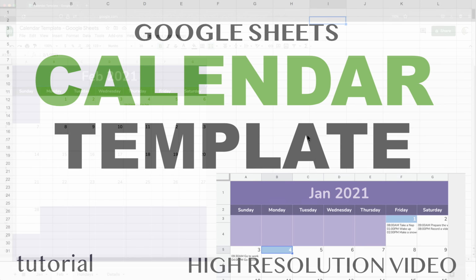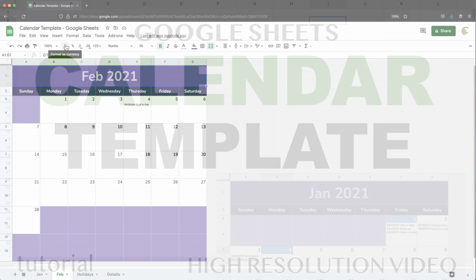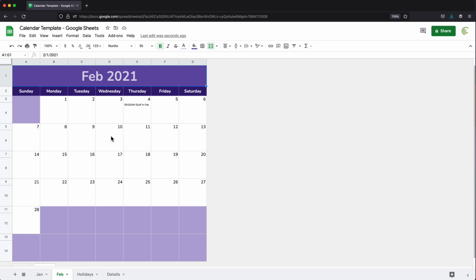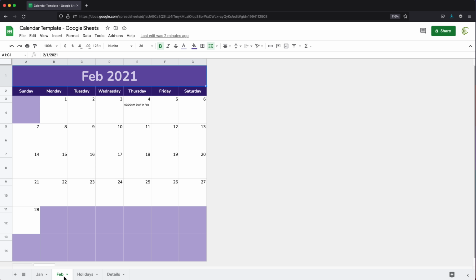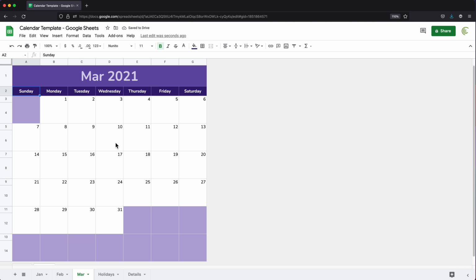In this video, we're going to create a calendar template for Google Sheets. The way this is going to work, we're going to have these calendar tabs for, see, January, February. You can keep adding more of these if you wanted to. So if I, for example, click on duplicate this, I can change this to, let's say, March, and then update this to March 2021. And you'll see how the calendar updates immediately with my dates and everything else.